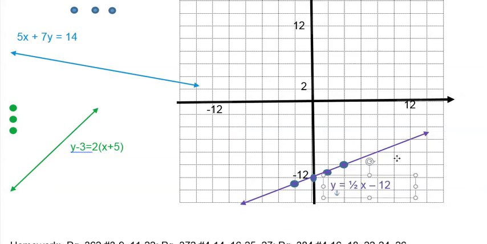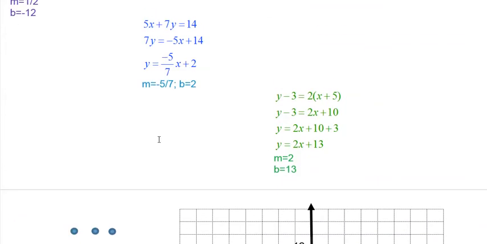and label your equation. Usually we go with the original equation, even if we end up rearranging the equation to be some other format. So there's our first one. Our second one, well, when we look at this format, we can't see our slope and intercept. So back to our work.